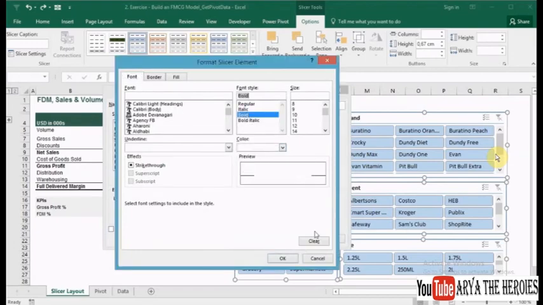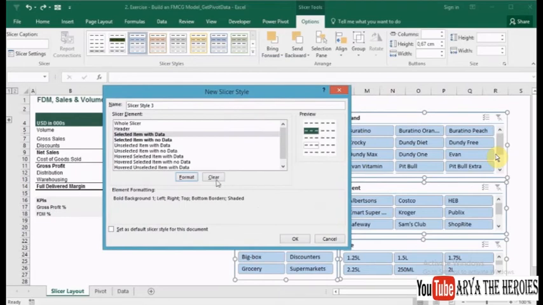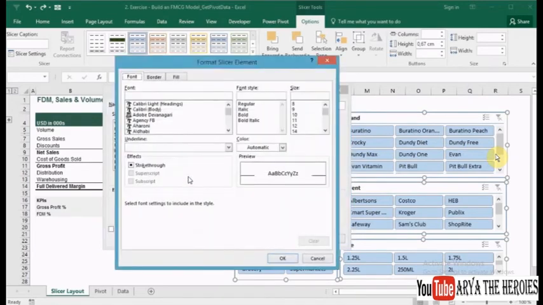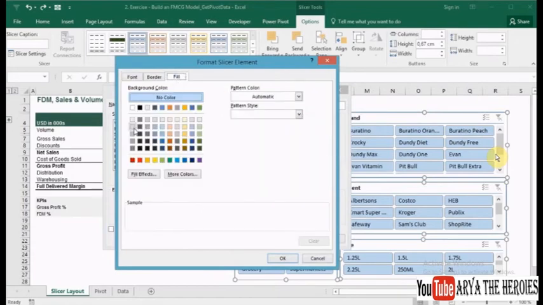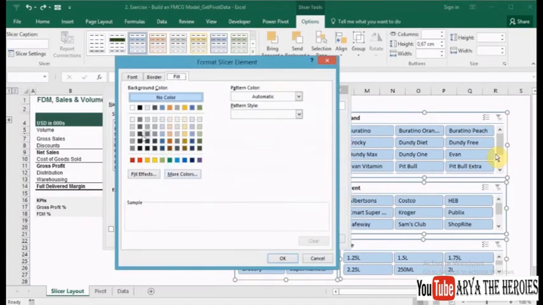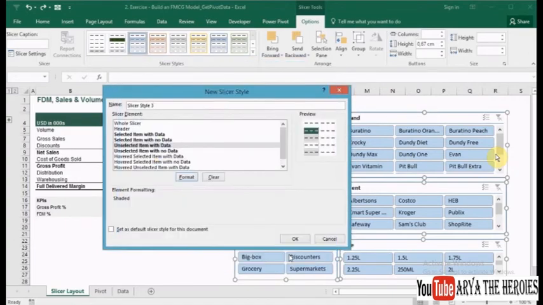Our next task is to determine how unselected items with no data would appear. I'll select this element and click Format. It's okay for these elements to be almost transparent. A gray or white fill is appropriate, given they are not selected, and it should be clear for the user this is an element not currently displayed. These modifications are fine for now.